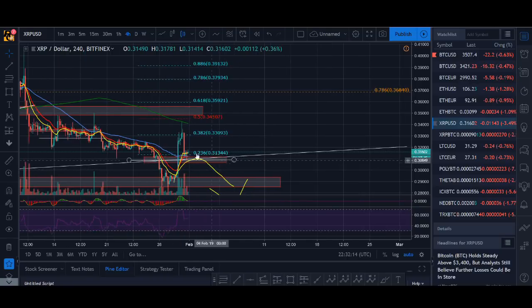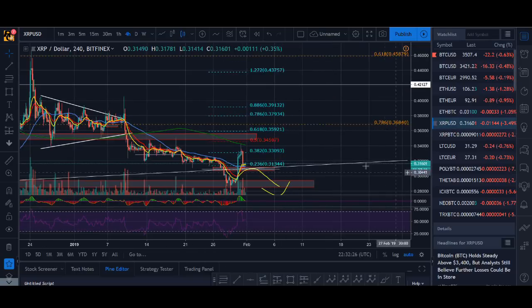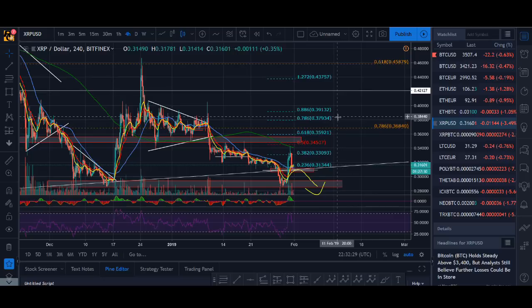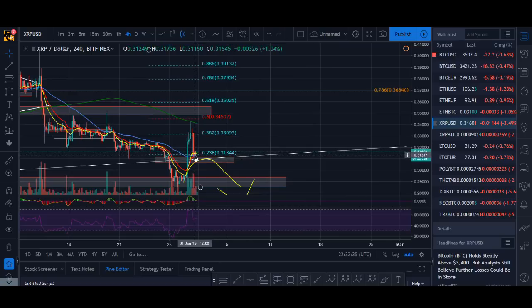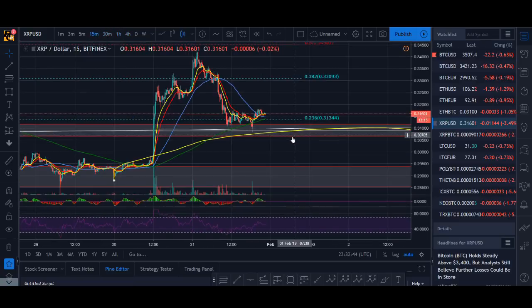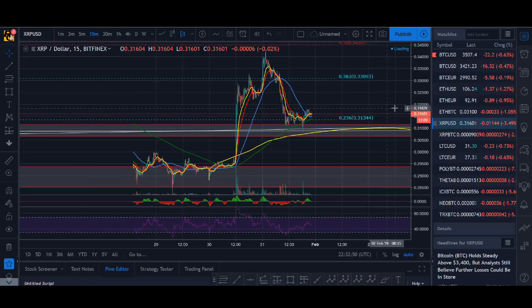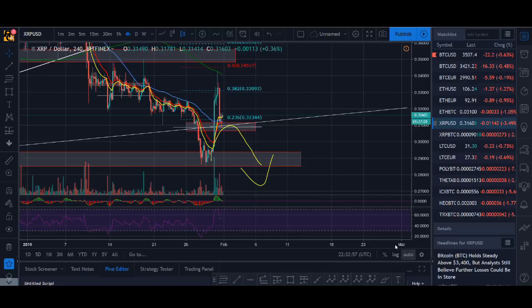Since XRP gained that, we all knew it was going to drop — people were shorting at the 3.8 level. But it is finding support in the red zone that I've drawn, and if it finds support we can see XRP going up to potentially that level. I haven't bought in; I'm waiting to see how it plays out here. If it can hold and start forming higher highs and higher lows in the shorter time frames then you can look for a trade. My bias for XRP is higher.